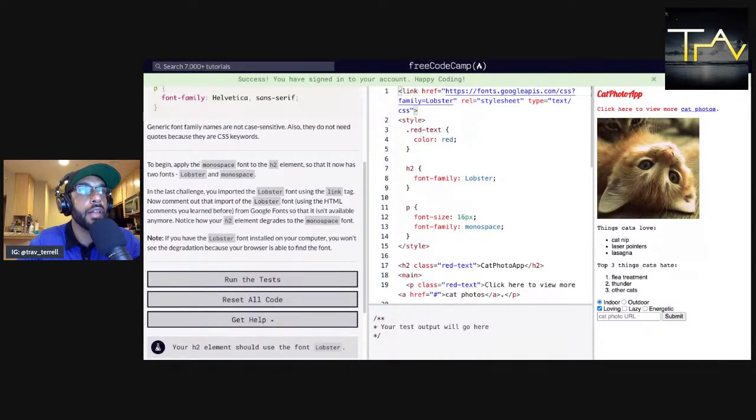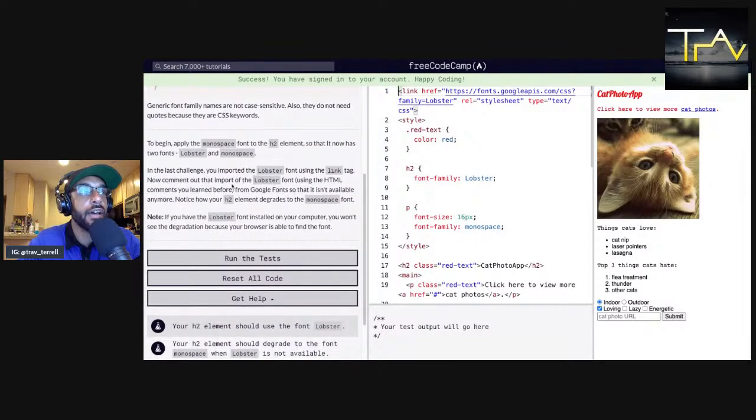To begin, apply the monospace font to the H2 element so that it now has two fonts, Lobster and monospace. So we have monospace right there. Let me just read this, then I'll go back to the acceptance criteria. In the last challenge, you imported the Lobster font using the link tag.